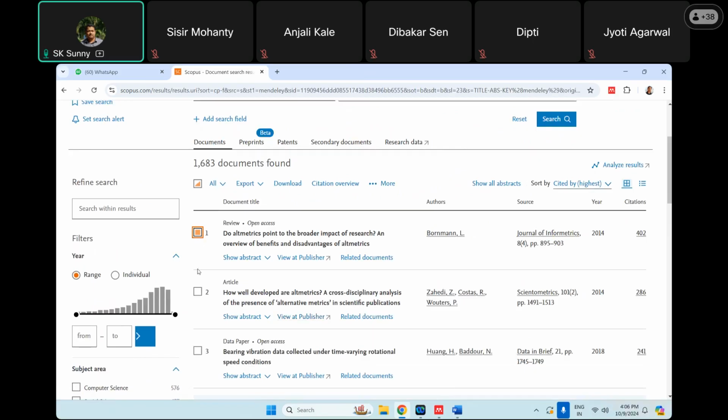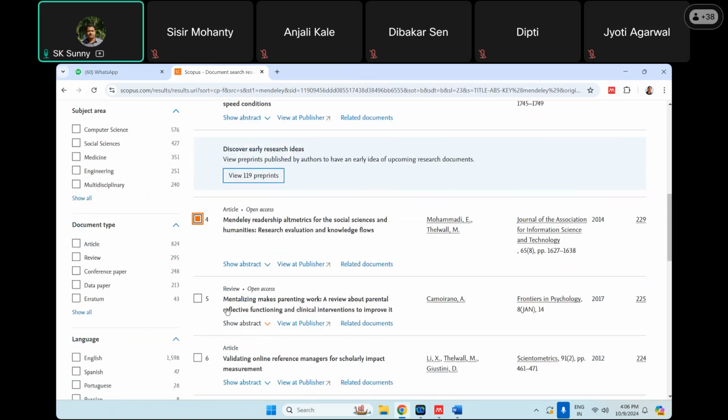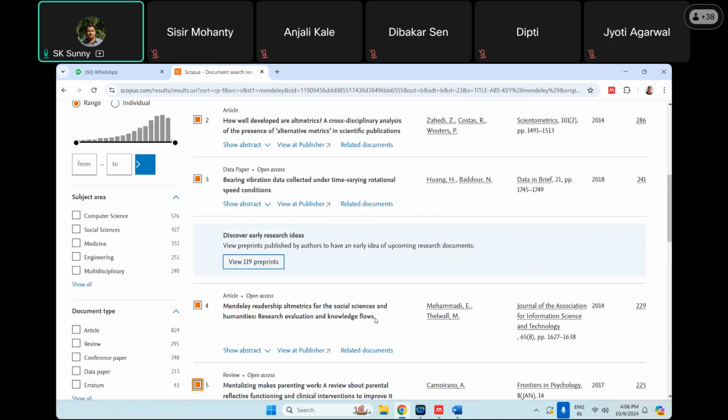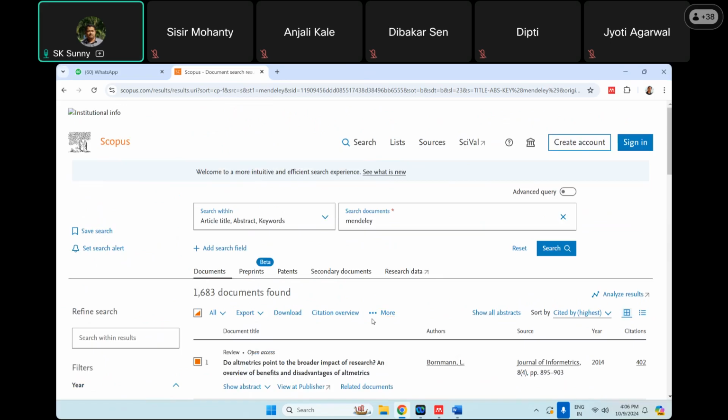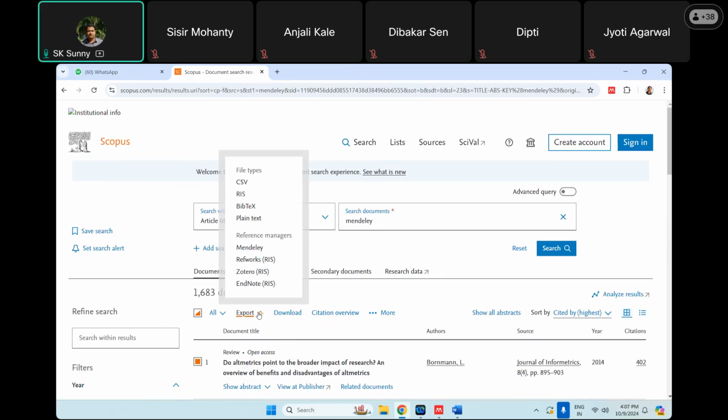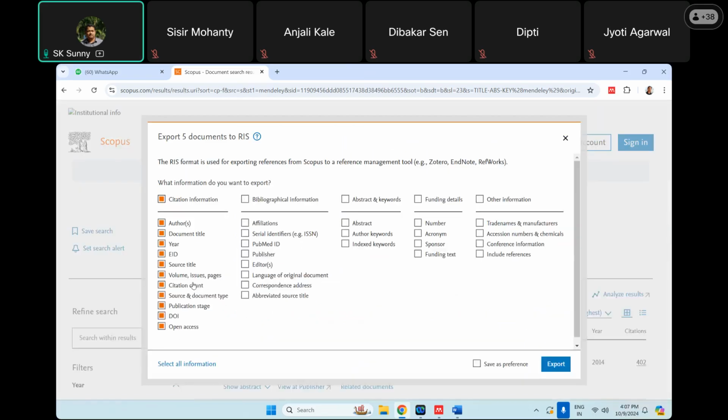So these are the 5 highly cited documents which appear in the Scopus results when we search for Mendeley. Now I'm going to export these 5 things as RIS. Simply Mendeley also works, but I am going to use this RIS format. So citation information plus abstract also I am exporting, and export.